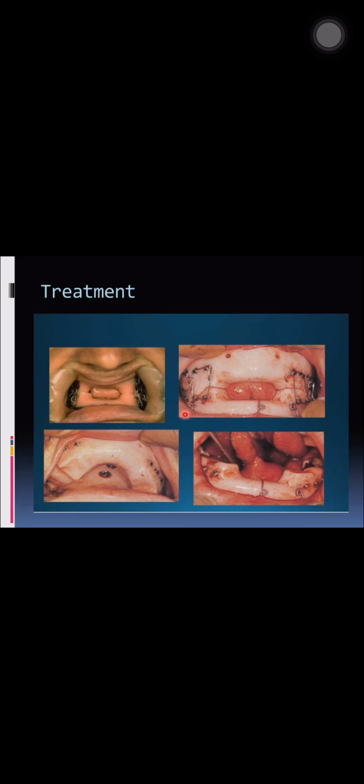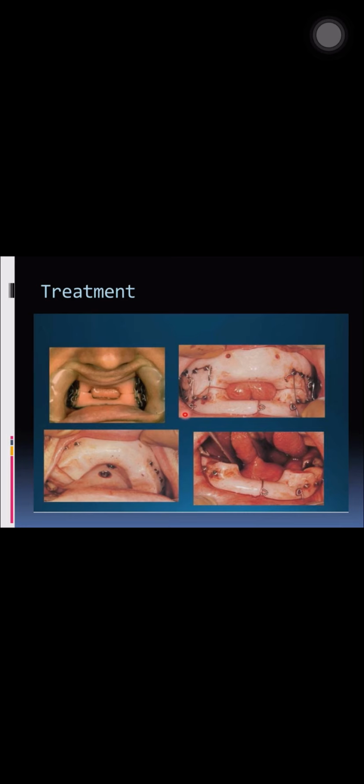Treatment: undisplaced fractures require no active treatment. The edentulous mandibular fractures can be treated by closed reduction using the conic type splints, or if the patient is a denture wearer, the dentures can be modified to allow intermaxillary fixation, which can be used as a splint. When open reduction is required, reduction should be made with minimum exposure of the fracture site to minimize interference with the periosteal blood supply.